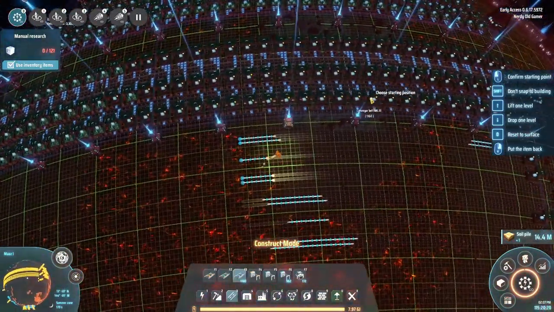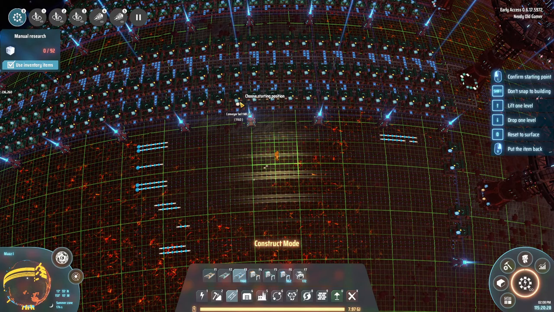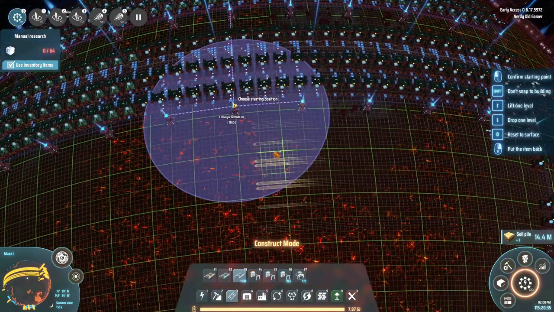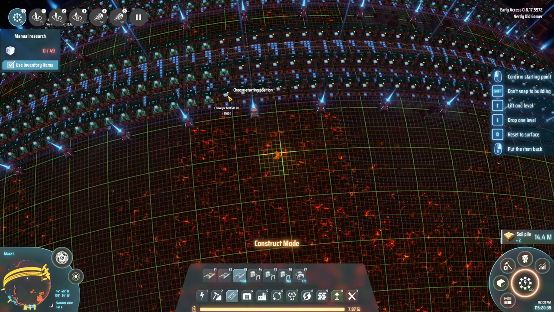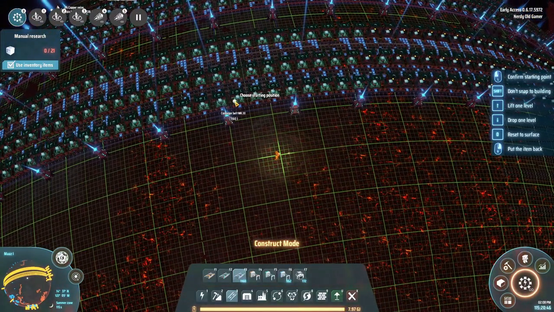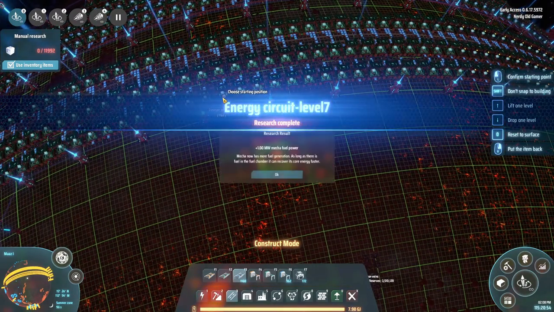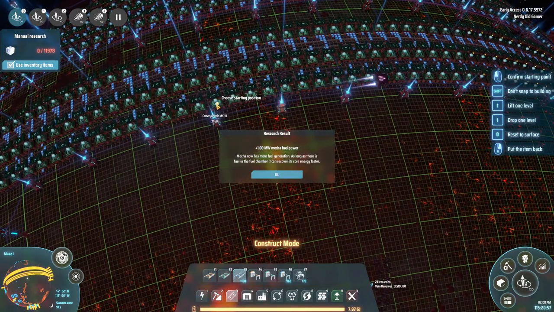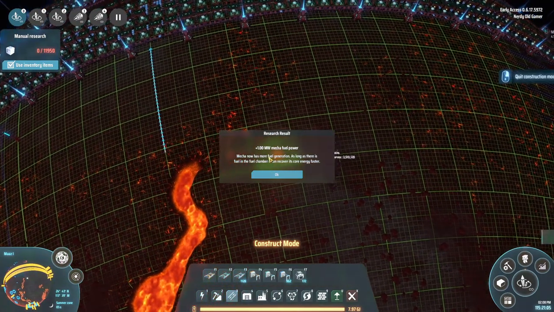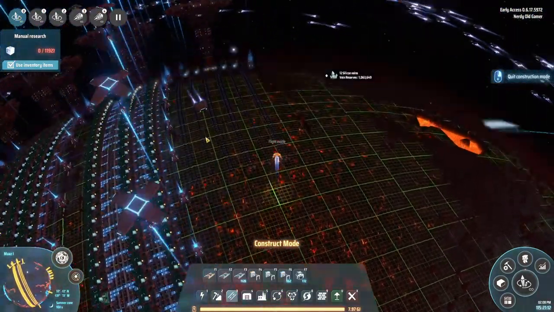So we could actually count. 1, 2, 3, 4, 5, 6, 7, 8, 9, 10, 11, 12, 13, 14, 15, 16, 17, 18, 19, 20, 21, 22, 23, 24, 25, 26, 27, 28, 29, 30, 31, 32, 33, 34, 35, 36, 37, 38, 39, 40. I think. 41, oh, energy circuit level 7, nice. 41, 42, 43, 44, 45. I'm pretty sure this is where we need to go to. Alright, mecha power. And then we have queued up 3x veins utilization.